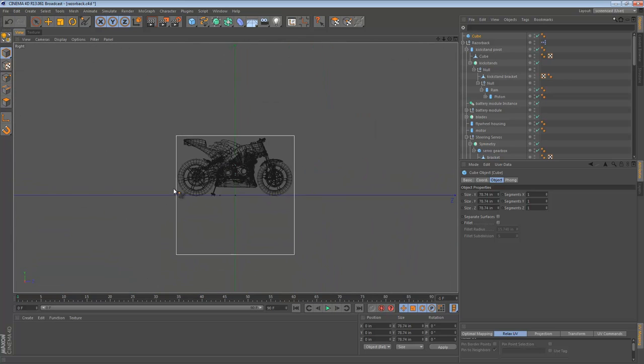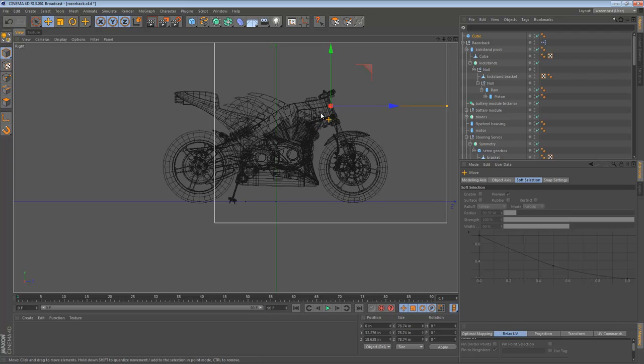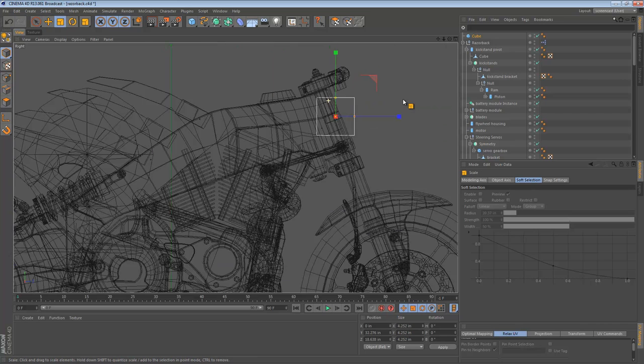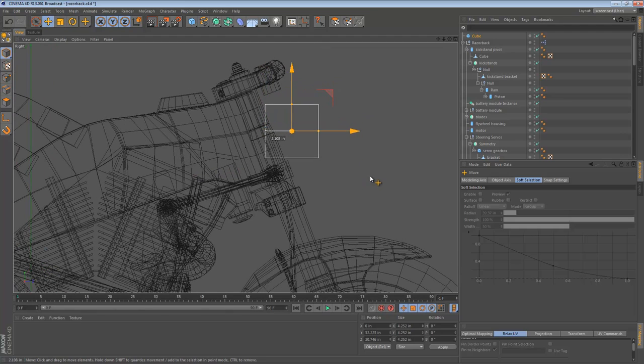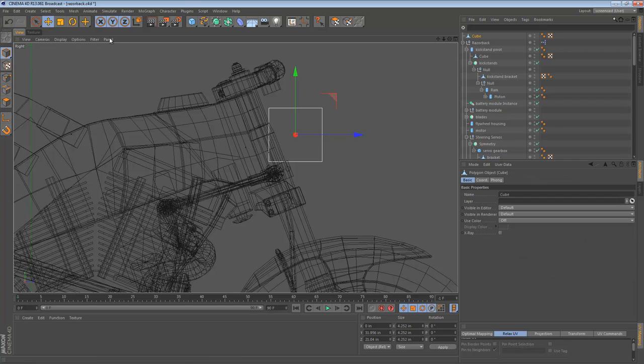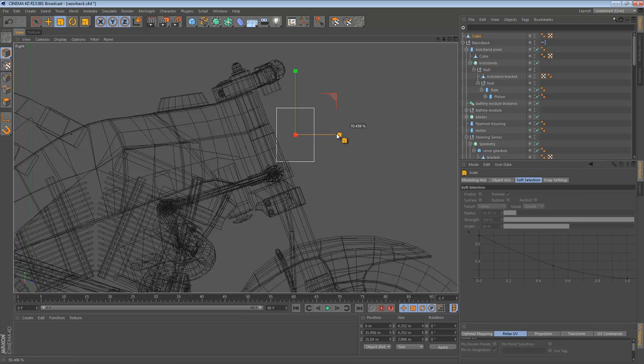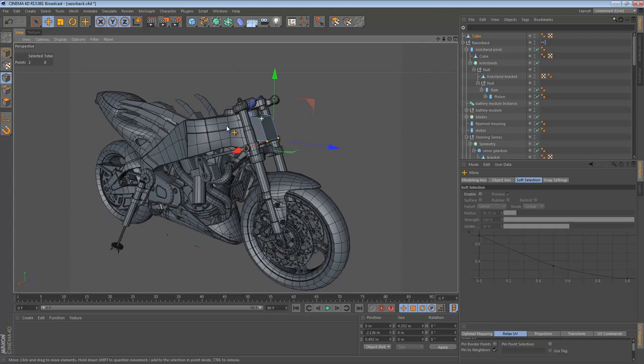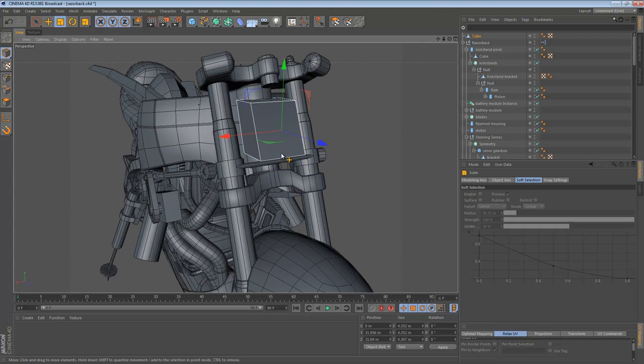If we just take a cube, my favorite starting point, and scale it down. Now I know that I won't need to edit this cube as a cube anymore, so I'm just going to make it editable. And let's move some of these points back. They can just intersect the other geometry for now. We don't care too much about it yet. So, got a cube parallel there. And this is just going to be the mounting bracket.